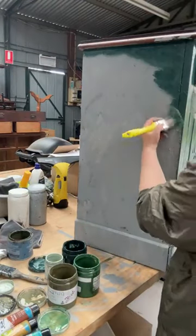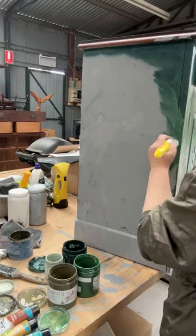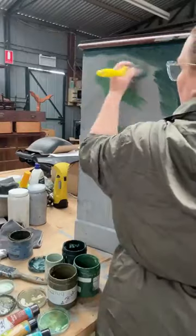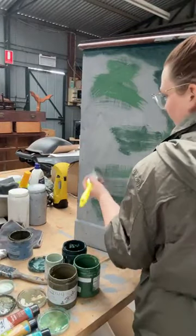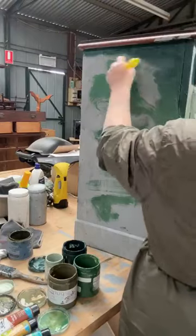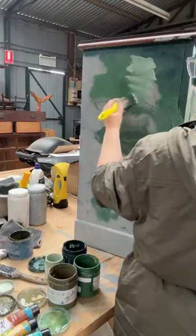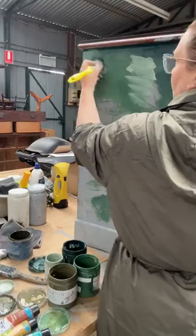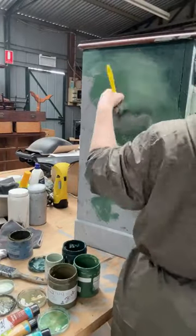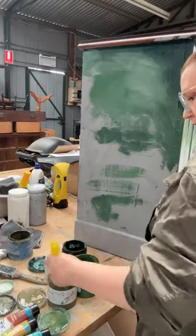So then I'm gonna come in with some of our, and I can bring some around the side still. It's one piece, so we're gonna work with all of it. And I'm gonna come in with some of our fern. I'm gonna just kind of pop that down in a few spots. And work with what's on my brush as well. Obviously, all the paints are mixed together on my brush, so we're gonna make use of that. I am gonna come in with some of that light though, because we've already brought that dark around, but now we're gonna bring that in. Like so.